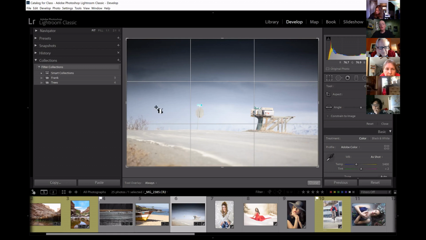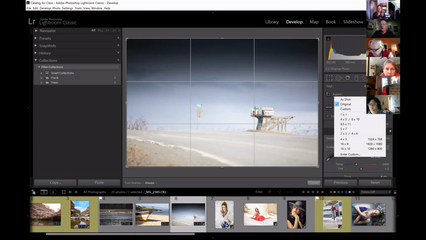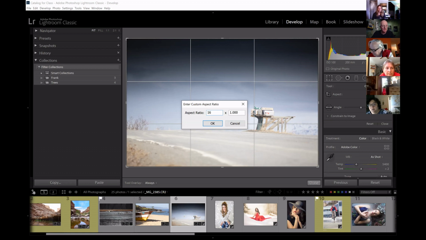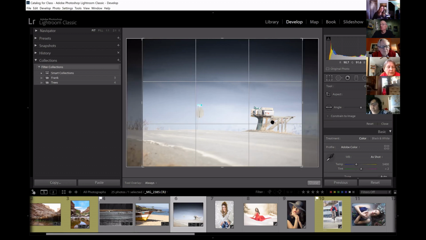So if I go back to this original photo, I need to crop this to 16 by 20. So I go over here to original, click the drop down, and I check down my list and I don't see 16 by 20. Well, that sucks. So this is what I'm going to do. I'm going to click on enter custom, and I'm going to type in 16 by 20 and go OK. And now the software is cropping it to 16 by 20 for me. And you can see how much of the photo I've got to give up to do 16 by 20.